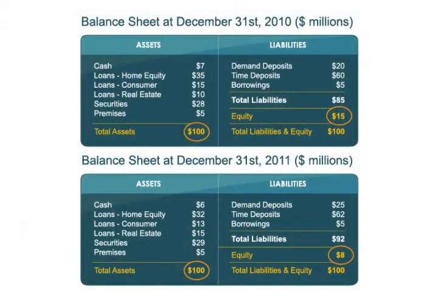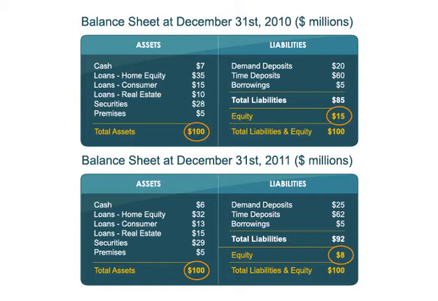I'm now going to address the concept underlying capital adequacy. Capital adequacy is a fairly complex calculation. The concept isn't that difficult. You have a graphic here to look at that is looking at two balance sheets in two separate years. We have the assets listed on the left-hand side. We have the liabilities and equity on the right-hand side.